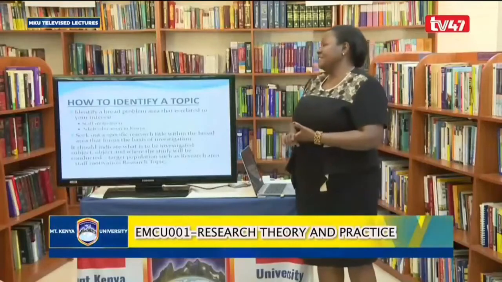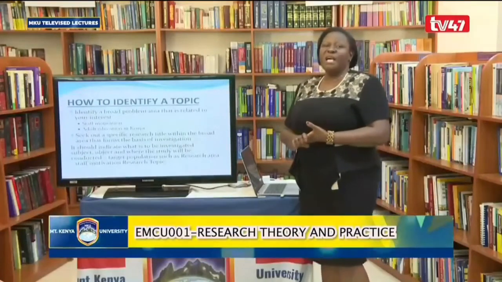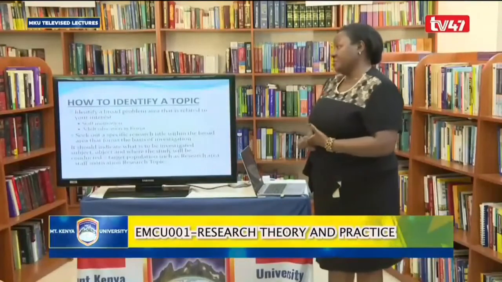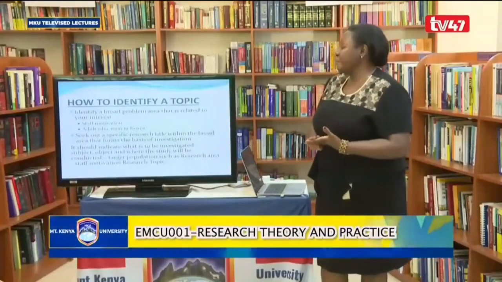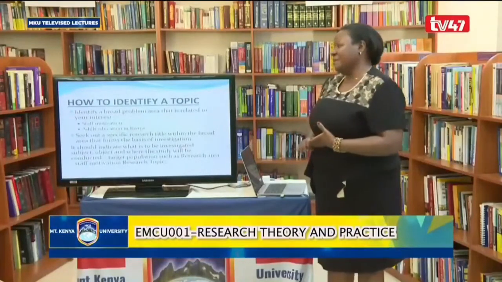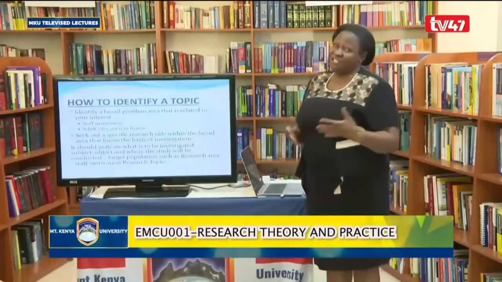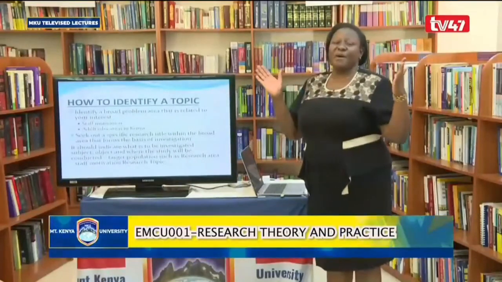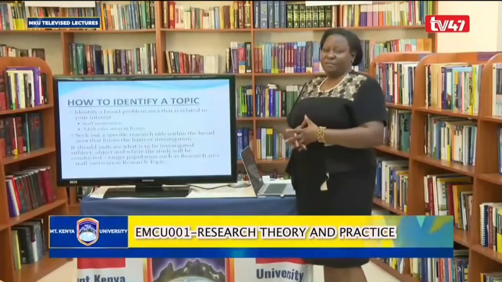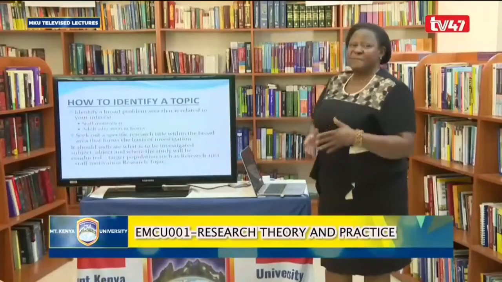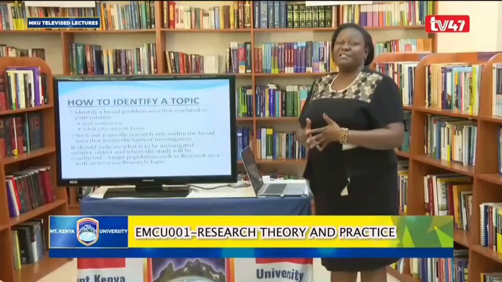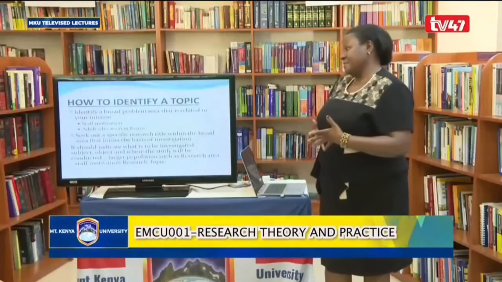Now, how do you identify your topic? We have the inductive reasoning and the deductive reasoning approach. You can identify a broad problem area that is related to your interest. For example, staff motivation. Motivation is very wide. So you start from the wide and then you narrow it. That is what we call inductive reasoning. Or you can start from the specific and then develop it to the broad. That is what we call deductive reasoning.